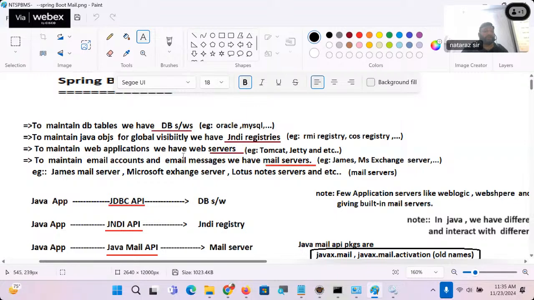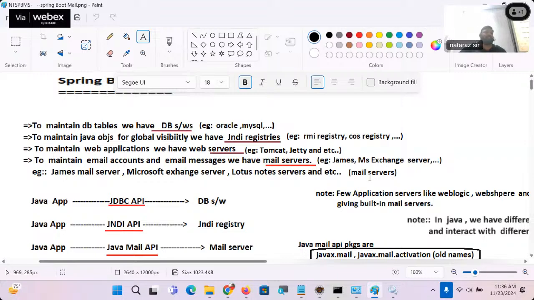To maintain web applications, we have web servers to manage and execute web applications: Tomcat, Jetty, etc. To maintain email accounts and email messages, we have mail servers. James Mail Server, Microsoft Exchange Server, Lotus Notes, many other things are there. Example: James Mail Server, Microsoft Exchange Server, Lotus Notes Server, etc. All these are mail servers.